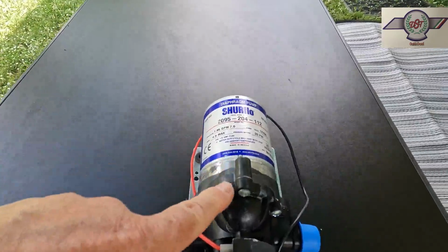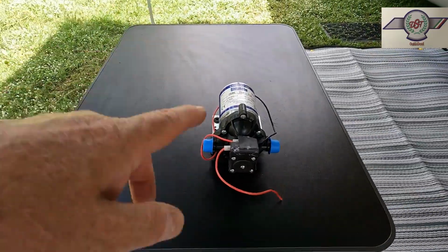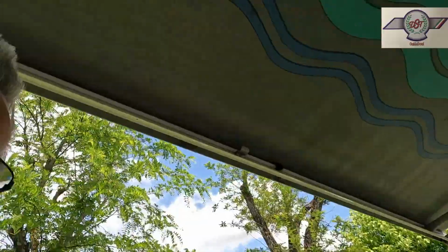So when I get back home, I'm going to strip that pump down, see if I can repair the gasket and sort that out, which I'm sure I will, and then I will put that back in the box so we've got a spare one. So for me, it's always best to have spares.